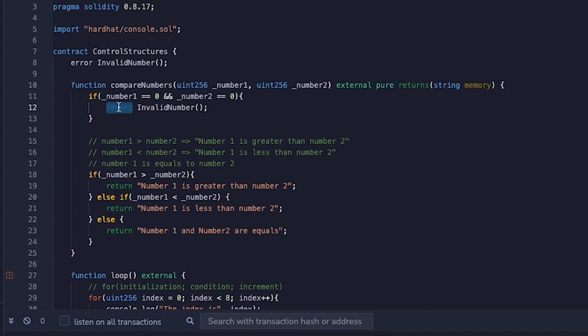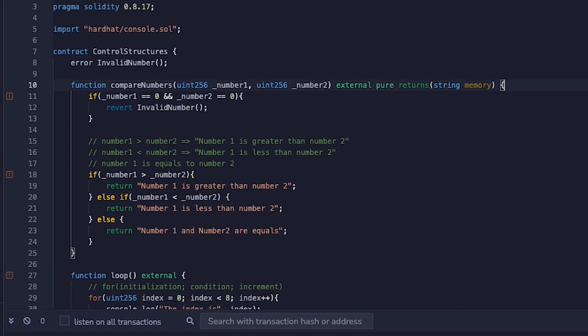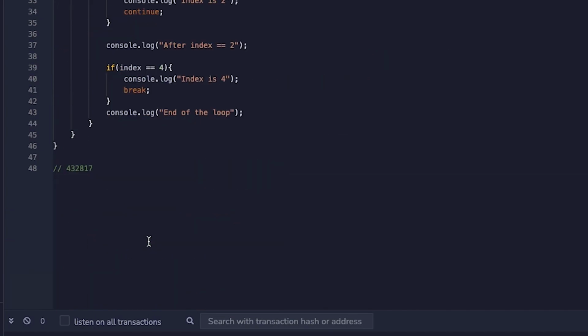It is very similar to require, but here we don't need any condition. We can simply say revert, for instance, and that's it. The function is never going to be able to be called from someone. Or yes, you can call it, but it's going to be reverted. So the good thing about revert is that you can also pass information, like in this case we are passing the error. So by passing the error we are adding more information so the users can really know what the problem was. Remember that previously we spent this on gas.